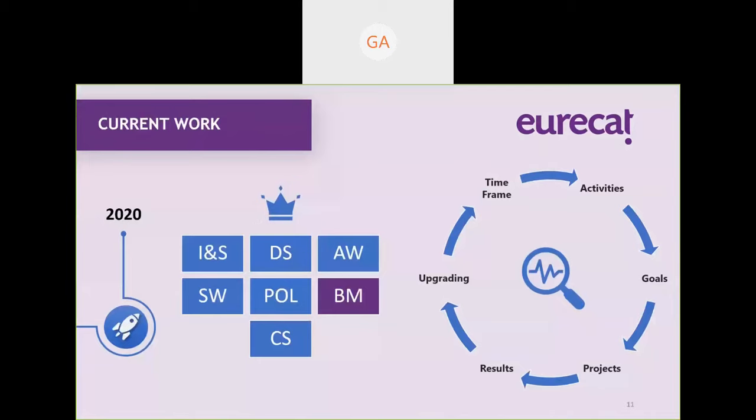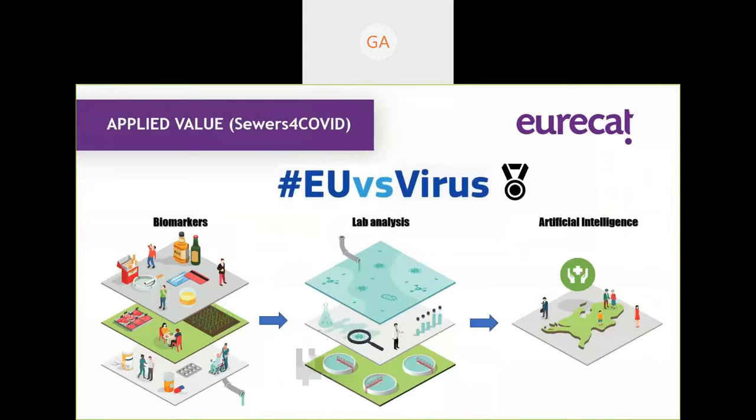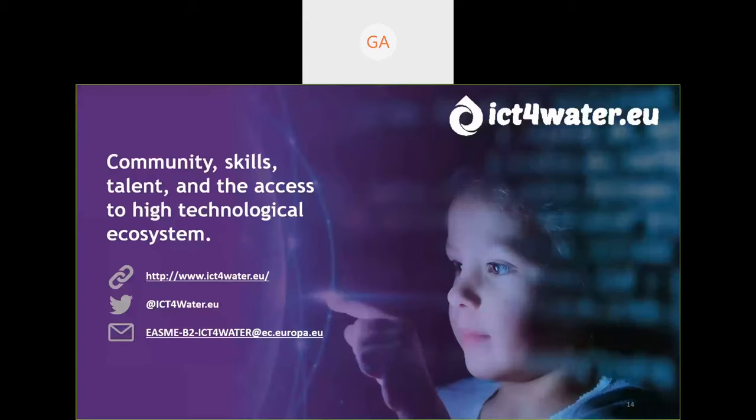In this thing, we realize that we need help, and we need action group leaders for all these tasks. Actions that I refer to in the action group leaders. We have been building synergies across the projects, working with other organizations that are similar to us, like the Bridge Horizon project in the framework of smart cities, and we work together. We have been, thanks to the cluster, building teams in order to tackle, for example, the COVID situation right now, where we joined together and produced something that was a winner in the EU versus virus hackathon. And all these things have been done thanks to the synergy that we are able to create and the common work that we perform thanks to the cluster.